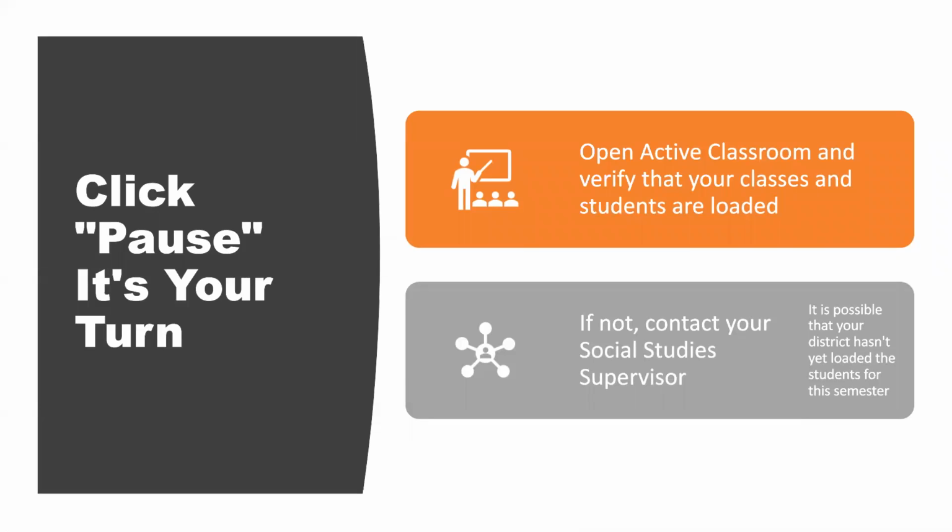I'm now ready for you to take a look and see what you can do. I want you to click pause. Go to your classes, make sure they're there, and see if your students have been populated. Now, don't panic if they haven't been done yet. Many districts that roster don't get this done until 2 to 3 days prior to school starting because they're waiting on that last minute schedule adjustment before they finalize things. Go ahead and take a look and see if yours are ready. And when you're ready to start back, click play.